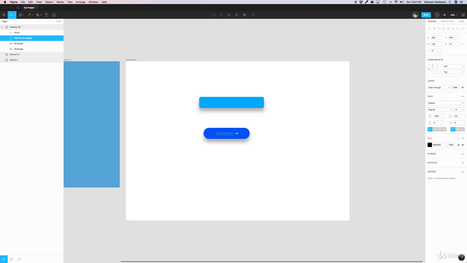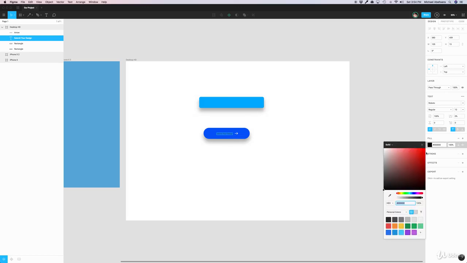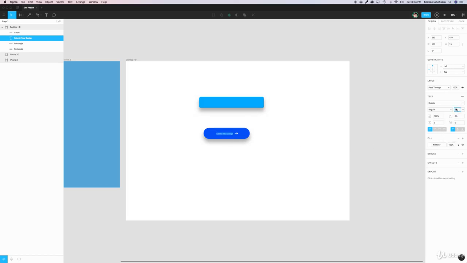Okay, now highlight it, double tap on it to highlight it, and the fill over here should be white to make the color white, and the font should be a little bit bigger. It's 12, but usually anywhere from 14 to 18 is a good size for buttons. Let's go with 18 because this button is pretty big, and let's move it around to here.